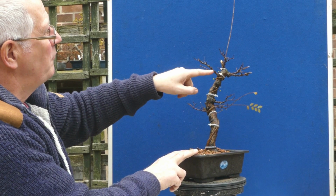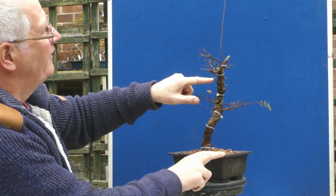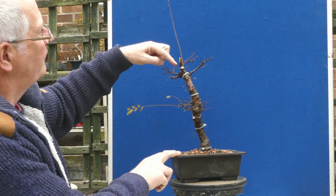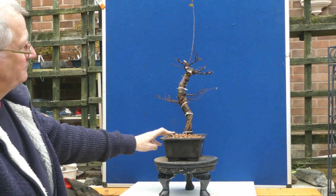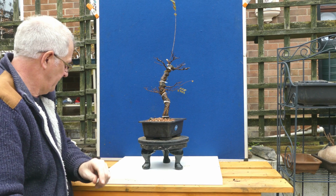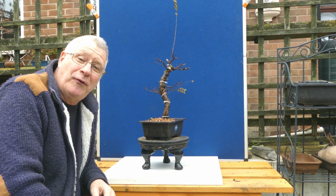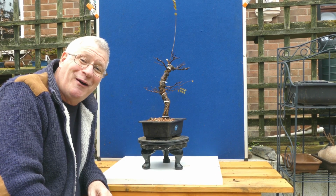There, we've got one that's coming up. Who knows, that may become the new leader. Another one here. Then it comes up and under here. And there we go, up there. A few buds here and here. And then obviously it comes up through here and straight up. So, I'm happy. And hopefully anyone else who hasn't tried doing a Tanuki before, you can see I did it, and I think that's worked out pretty well.